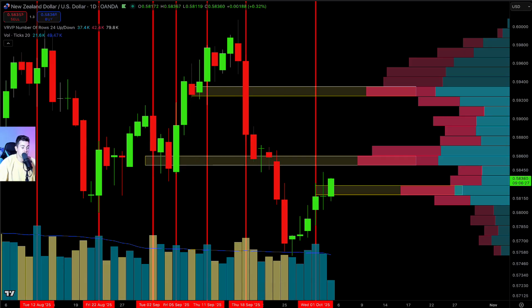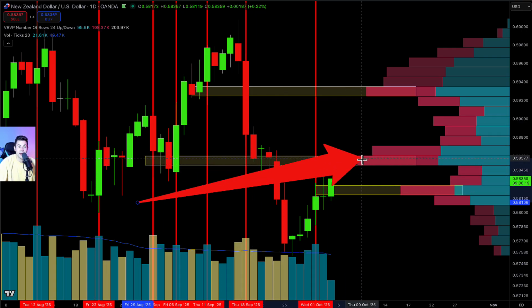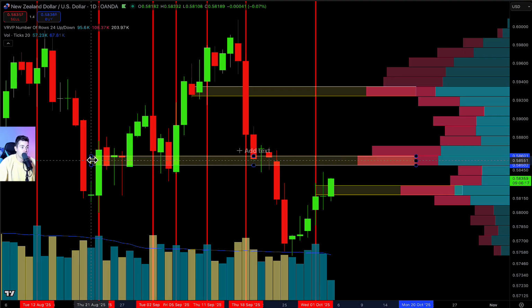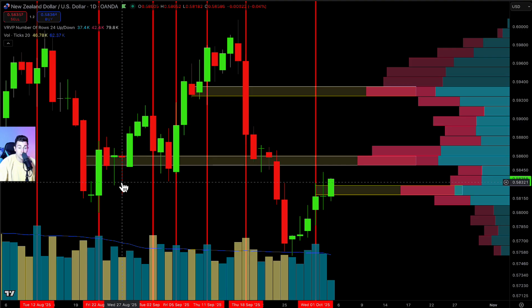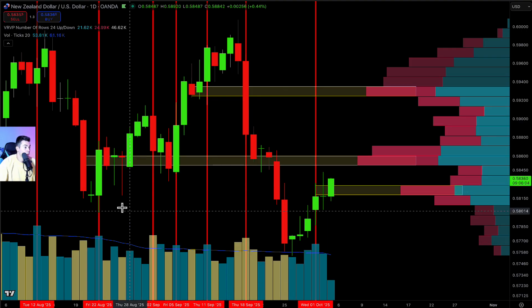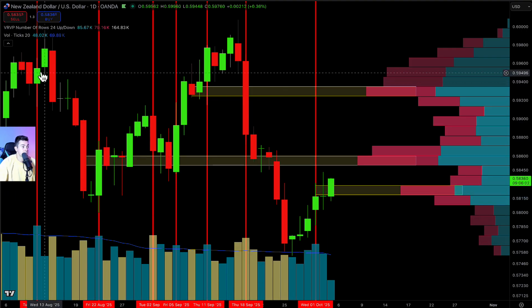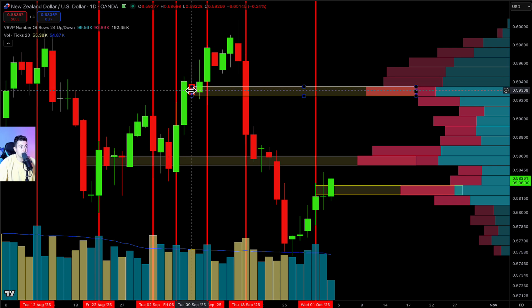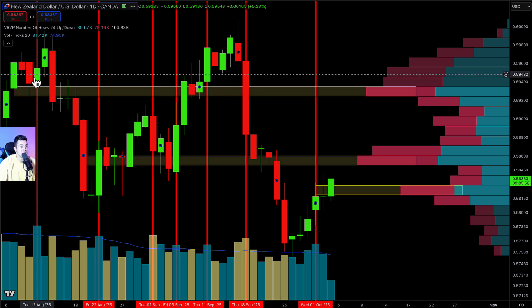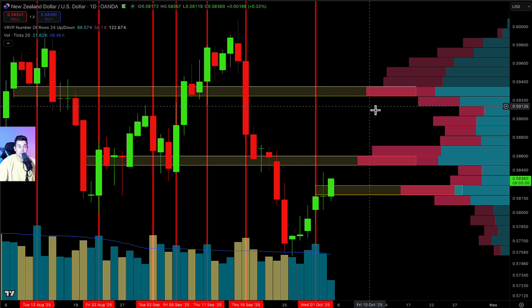Then we have another volume spike right here. And again, you can see that here is the range in the body of this bullish candle, and it matches with the volume profile spike right here. So we have the same liquidity zone again. And we have our last volume spike here. Here is our bullish candle, and again, it is part of the same liquidity zone that we spotted earlier.